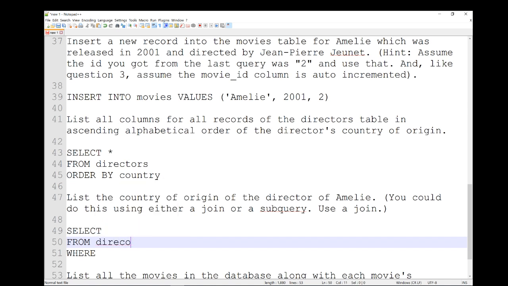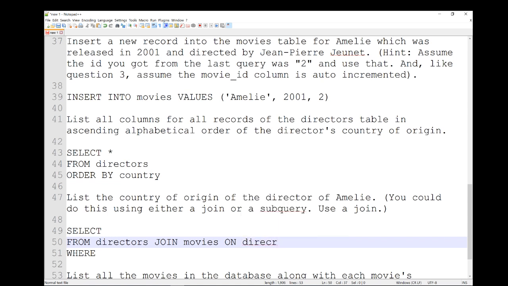Directors, okay. Oops, directors. What's next? Okay, you can actually even leave off the word inner. It's not required, but it's not hurting anything either if you put it in there. Join movies. All right, what's next? On. The word on, and then what?